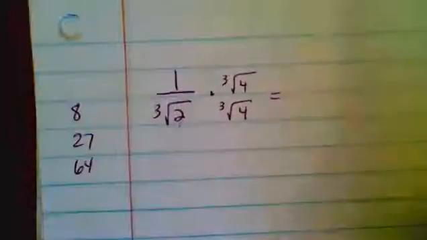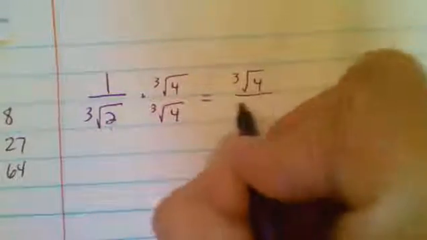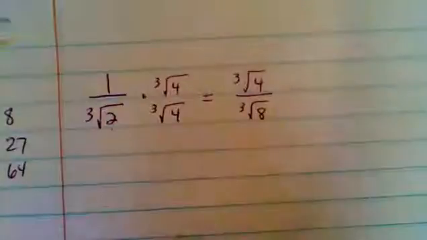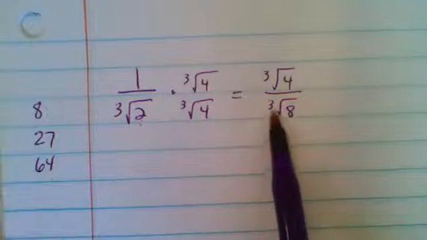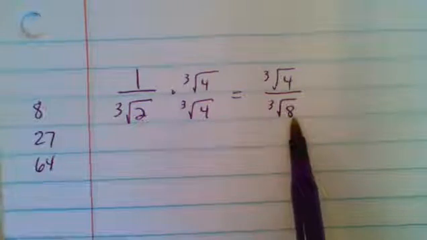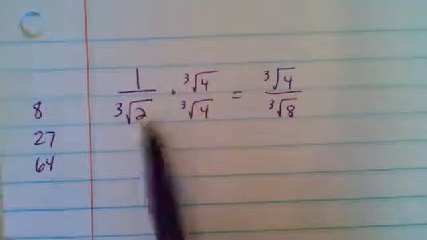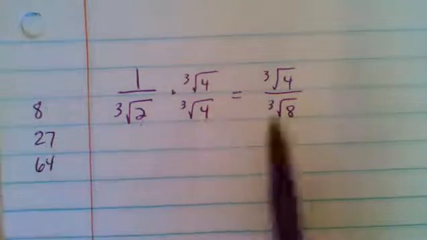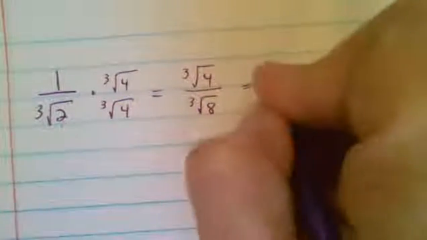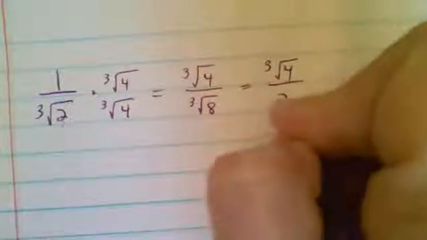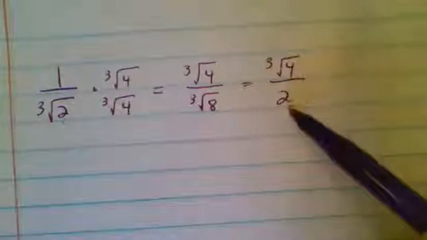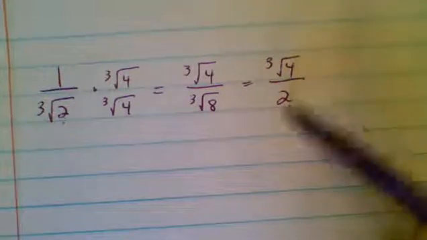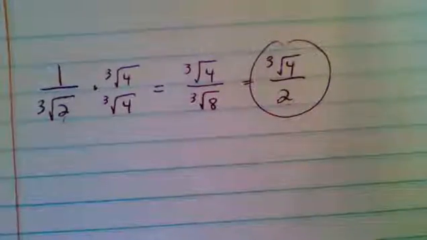So when I do that, just to show you what happens, in the numerator, cubed root of 4. In the denominator now, I get the cubed root of 8. So your goal is to get one of those numbers so that you can take the cubed root of that number. So if we started with a 2, we could multiply that by 4 to get the cubed root of 8. So that simplifies to 2 in the denominator. Now these do not cancel because that's under a cubed root and that one is not. So those do not simplify. That's as far as you can go with that.